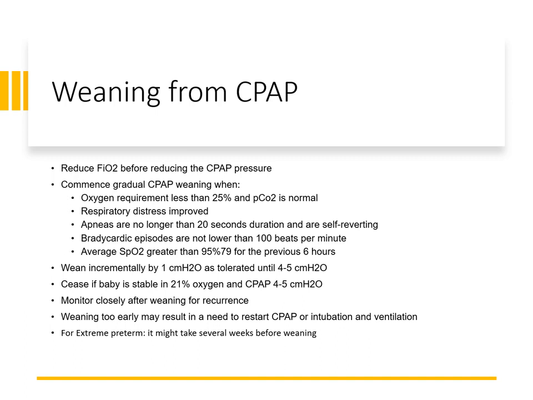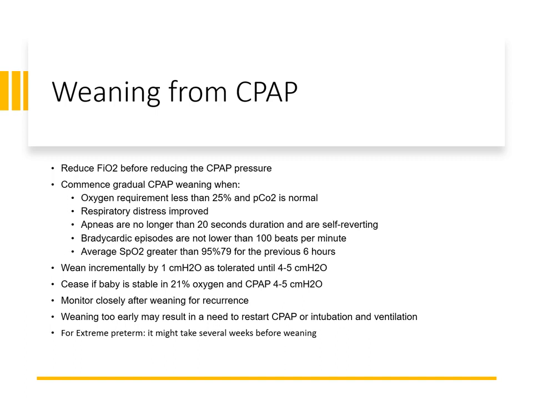Weaning from CPAP. How do we start weaning? Once we know that the baby is clinically improving, that means the respiratory distress is better, your FiO2 requirements are less than 25%, your CO2s are normal, apneas are not there, bradycardias are better, that time you can start weaning from CPAP.